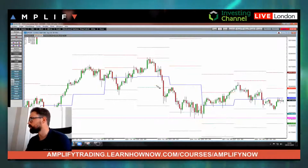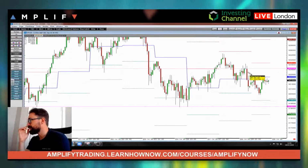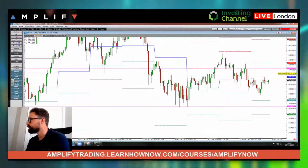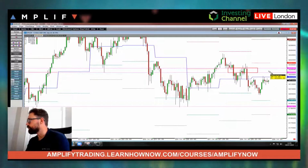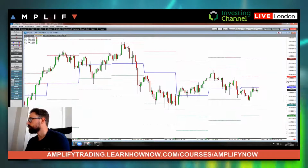The level we were talking about yesterday was this point here. We actually did get a bit of a break through it. No close, interestingly, on the hour. And as said, it was more that sort of zone, wasn't it, from the 29s to here. Bit of a range. No close above, and we drifted back lower. So again, focus needs to be on that point going forward.